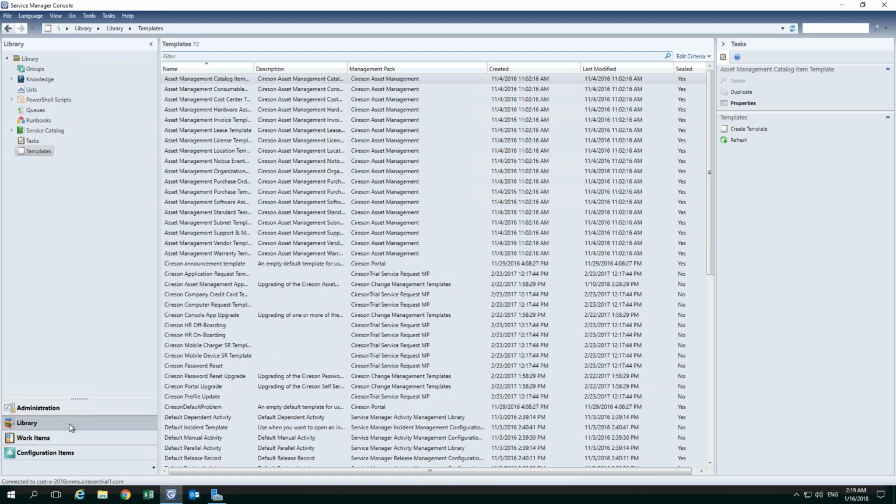Because the services or the process that I employ to onboard a user may not be applicable to your organization, all of those things have to be developed by the user of the system, in this case Service Manager, and all of these can be created and templated to map and match against your business processes. What I can even do within Service Manager is template the creation of tickets, so that when a service desk analyst is creating a work item, an incident, or a service request, they only have to select a template. Then the relevant fields, the assignments, the titles potentially, and which support group it gets assigned to, all of those items can be templated. So then they can manage the service levels much more simply and much more quickly as well.